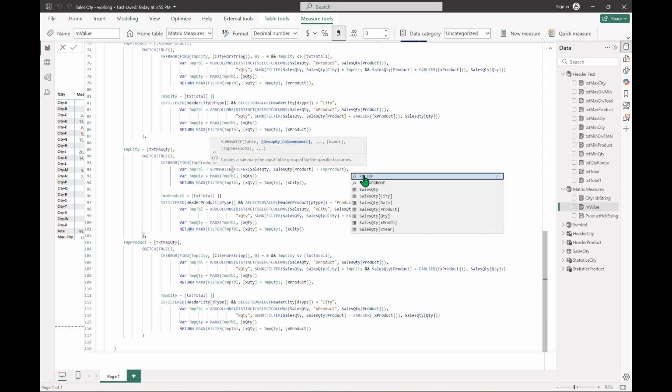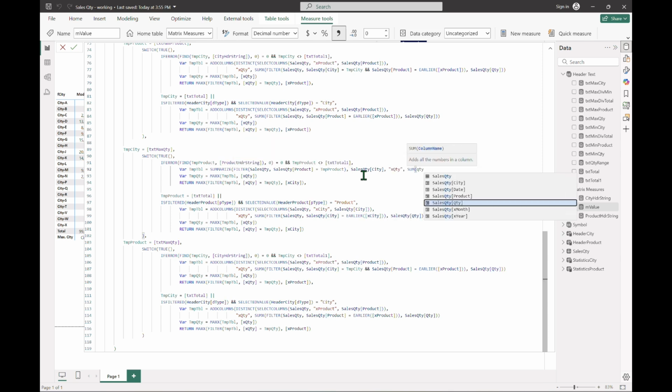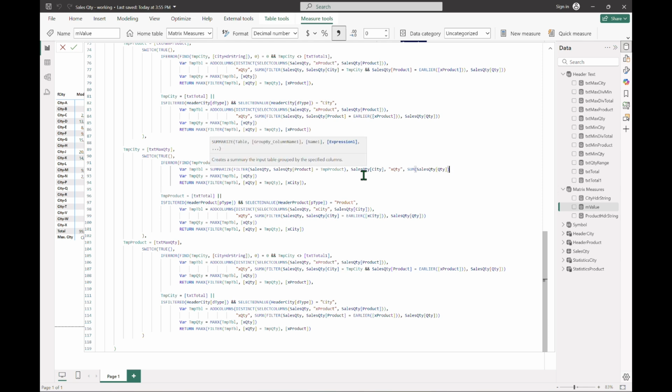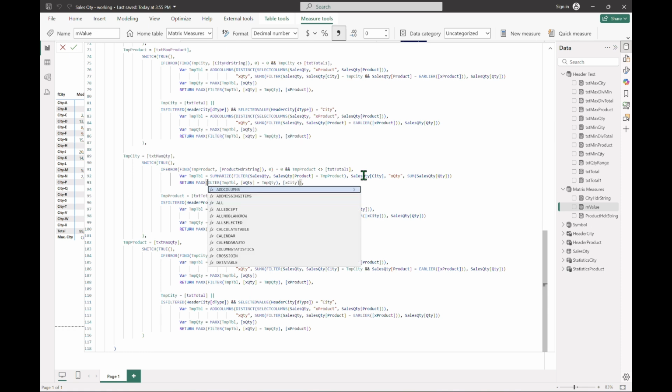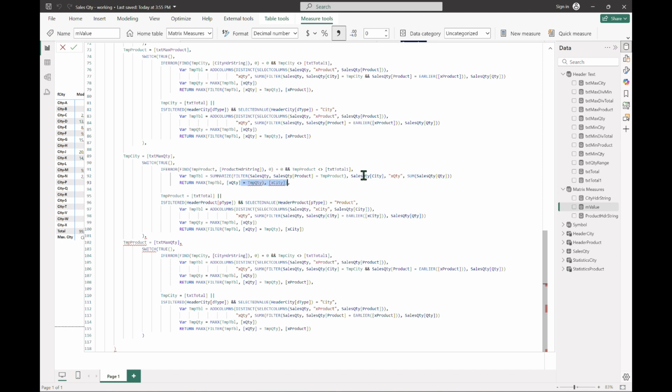And by city, sum, not sum, we need to assign the quantity name, sum QTY. Okay, and we don't need this for the maximum quantity. Okay, then just copy this command to here.